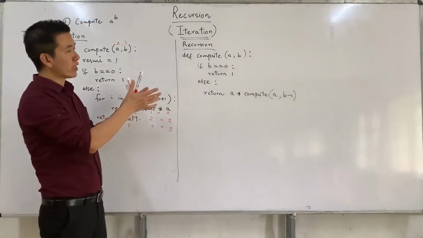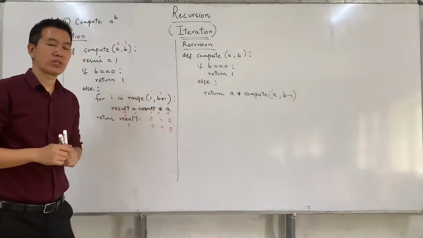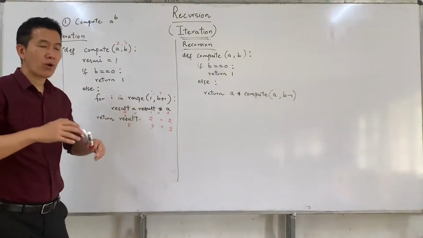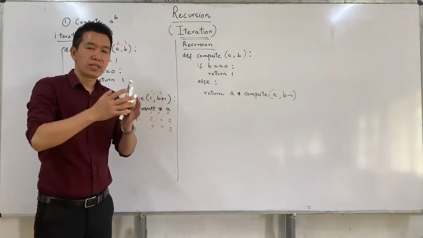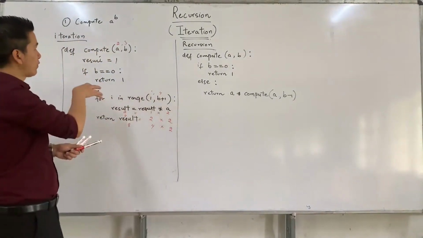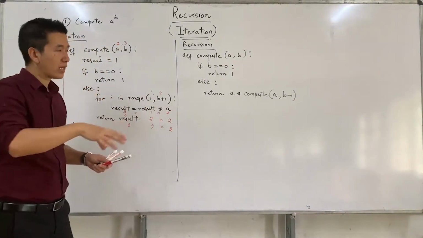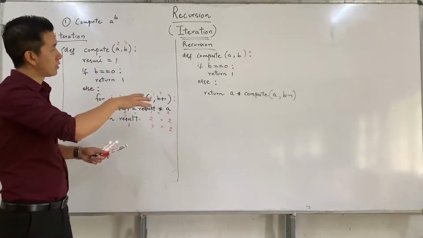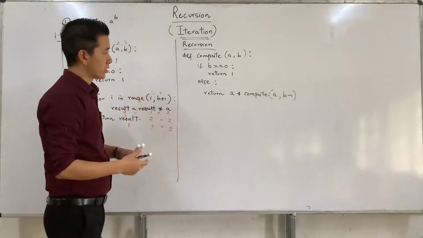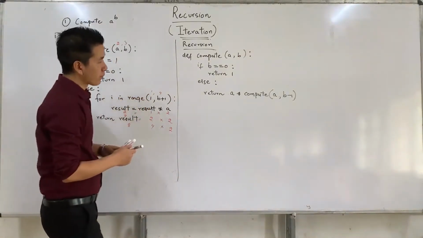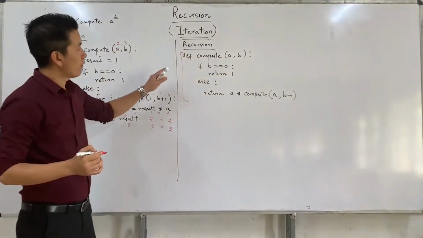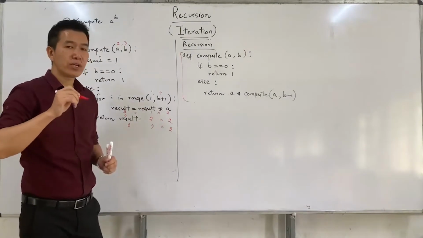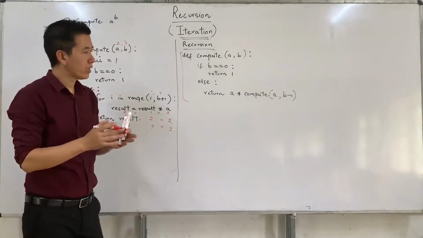So one thing is pretty much clear. If you go for the recursion method, the programming logic is far simpler. If you are real keen on having a proper technical program, you should always opt for the iteration. I'll come to the difference in later stages of the lesson. So this is how you write a function definition for compute A raised to B, but using the recursion.